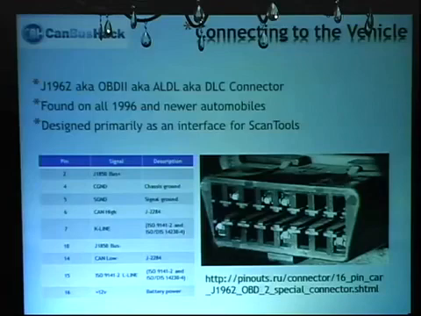So a lot of the diagnostic data is there, but almost inevitably there's a lot more information besides the diagnostic data. So go to this connector, find it, and that's where you're going to start. What you will notice is that not all of the pins are populated. There are 16 pins on the connector. It's a standard connector, but not all are populated.